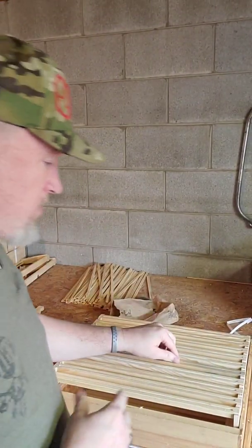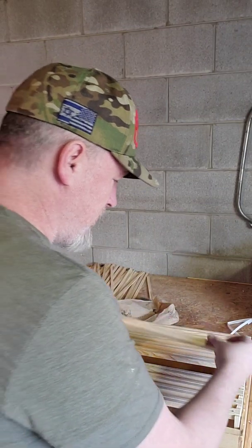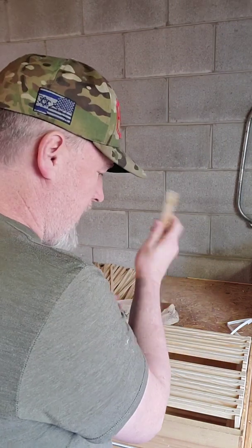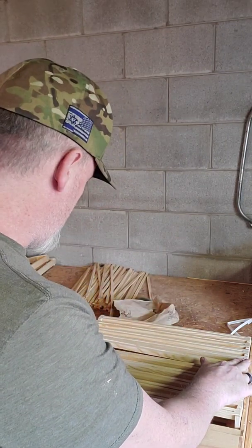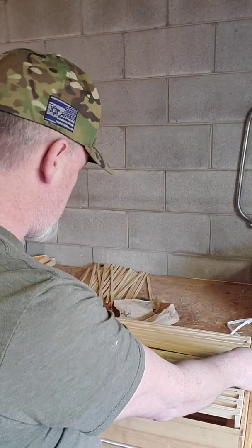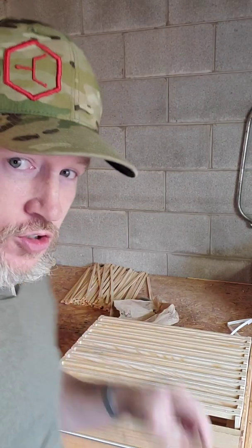Now, next season, for instance, these babies are already together. I'm going to go ahead and fix these before it becomes a problem. But next season, these frames have already been built. And not only have they been built, we got the foundation wax in there, but we've also gotten them into the hive, and the bees will have built out that comb. So next year, these 250 frames that we're building this year, those are already built. We don't have to build them again. So that actually will be extremely helpful when it comes to producing honey next year. That's less labor that we have to put in. We can actually focus that on other areas that need to be focused on, right?